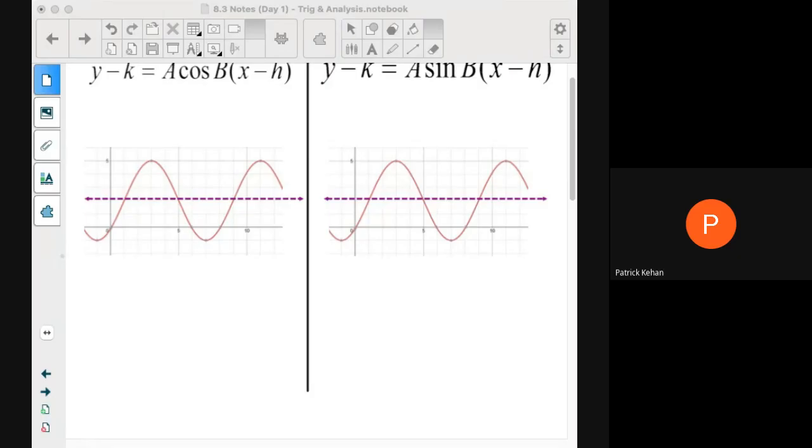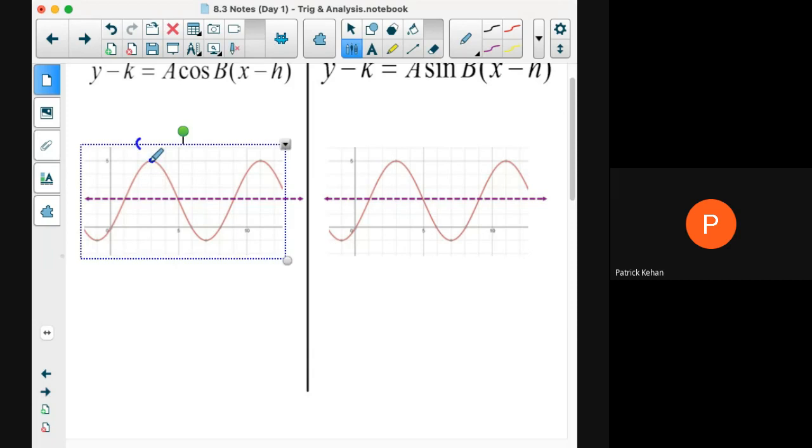Okay, so this graph you're looking at is the exact same graph as the last image, same points. This point right here is 3, 5. This point right here is 11, 5. This point right here was 7, -1. And the same points exist over here, right? So 3, 5, 11, 5, and 7, -1. This would also be -1, -1.